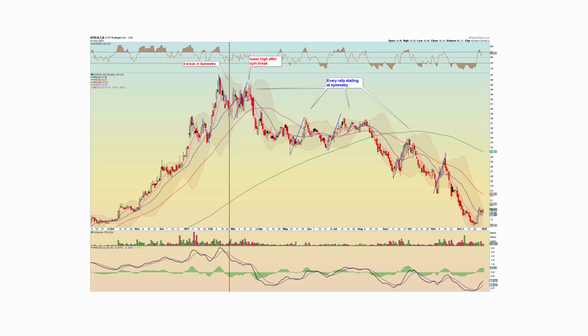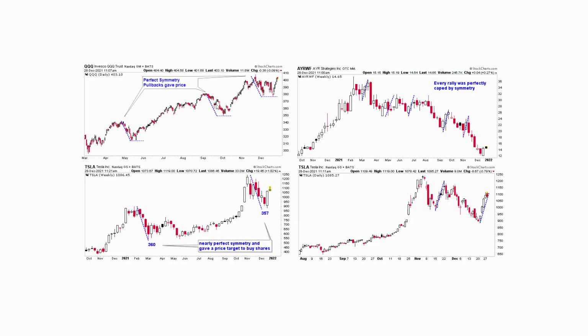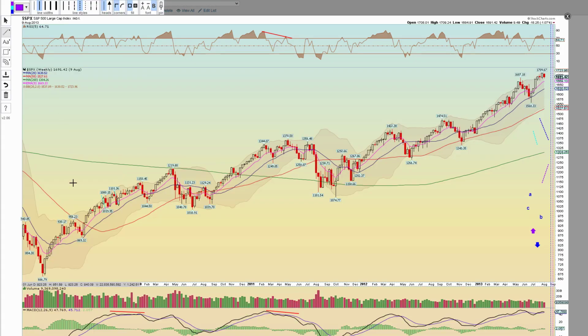Okay. So now what we're going to do, again, I could show you a lot of these static charts where I've drawn everything in like this. But I think the best way to learn, guys, is for me to simply go to a blank chart and draw the trend lines for you in real time. So let's do that with a few various instruments. And then what I suggest is that you do this in practice on your own. So we're first going to start out with, and this is what I've shown symmetry for many years, and I've always started out with the S&P, so that's what we're going to do here.